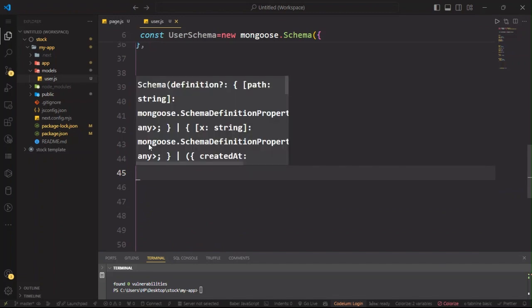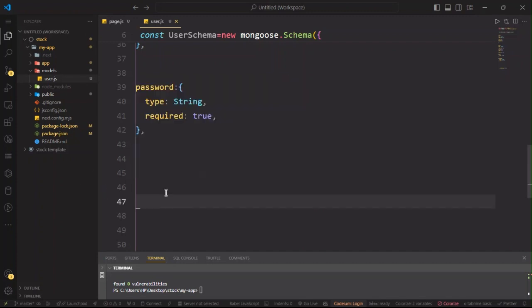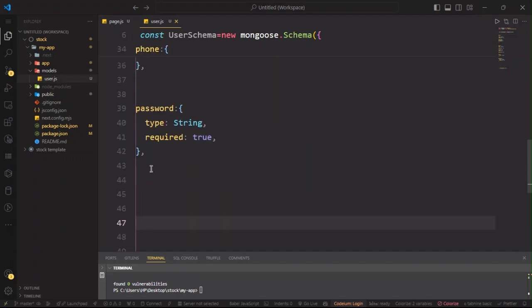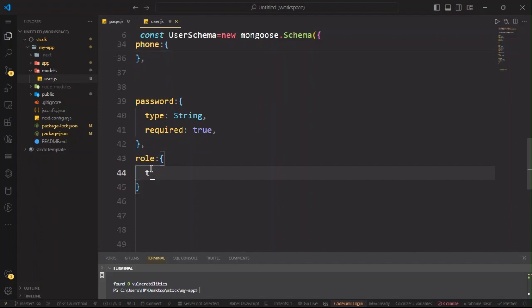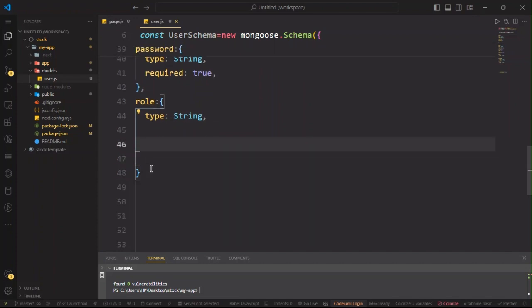And here one more thing, defining the role field for the user. Here we define two roles of the user: the first one is user, and the second is admin. So here, restrict the value of this field to either user or admin. After the password, you write the role field. Inside it you have type String, and then enum values.